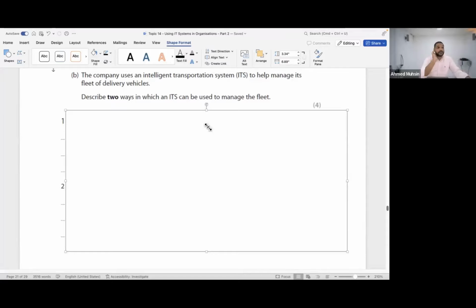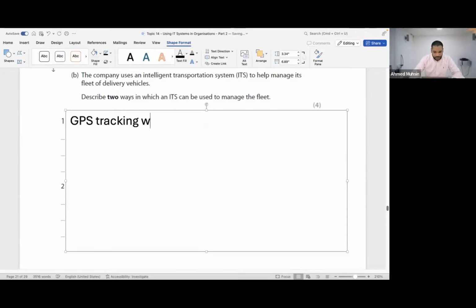You can also track where it has been, where else it has gone, how many kilometers it has traveled. Is it being used for the right purpose? Or are the employees using it for things that they are not supposed to be using it for? You get my point? Through GPS tracking, you can see where the vehicle has been and where it is right now. So you can monitor if the vehicle is being used for the purpose it was given to the employees for. Agreed? So shall we get started with that? Okay.